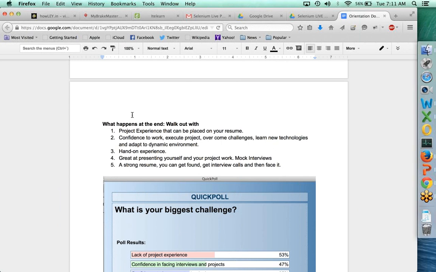All right. The other thing, team, is you will get that confidence to be able to work with a global team, overcome challenges, learn how you execute and run a project, learn new technologies, and adapt to changing environments. Suddenly you'll see that one day the requirements have changed, the other day there is a timeline that has changed, or the team has changed, or a new tool has been added.